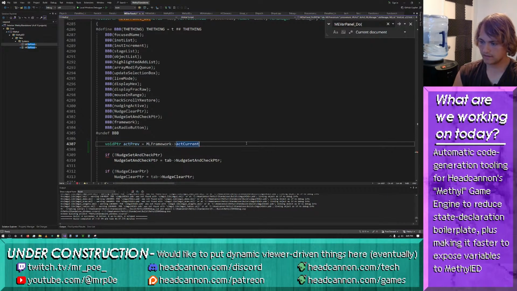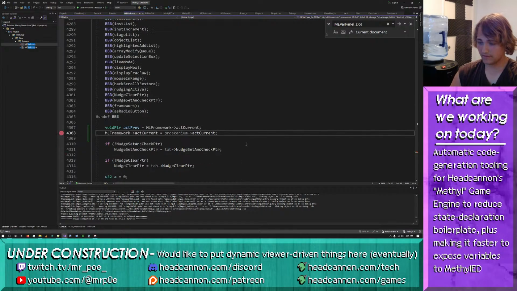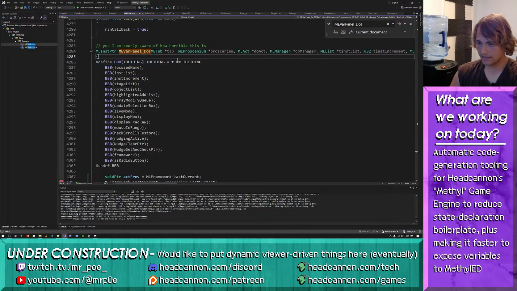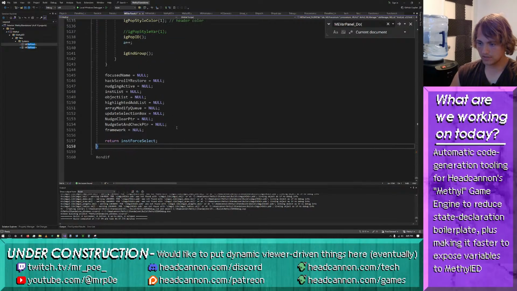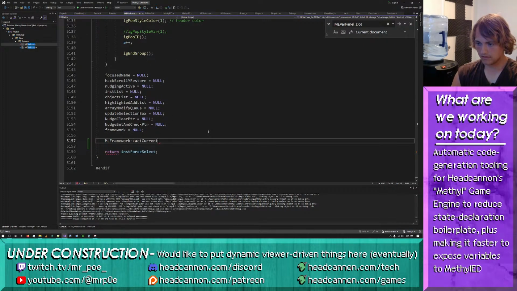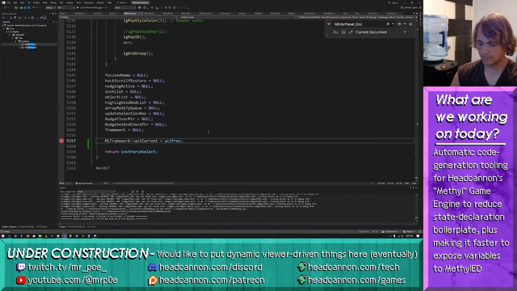Take the act pointer. I feel like this value should be set, so we'll try that. Then at the end of the function, we'll set that to the backup. All right, let's see what happens.